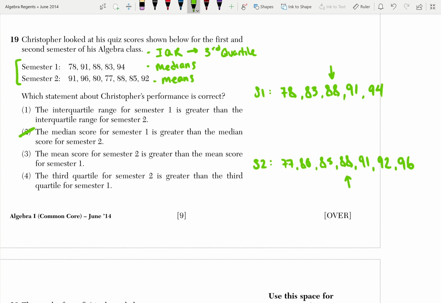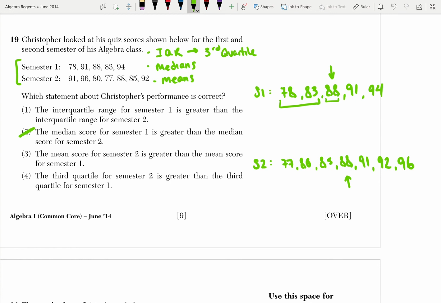Okay, so now let's look at these interquartile ranges. So how do we calculate interquartile range? So first we have to calculate the first and third quartile. And let's do that first. So the first quartile, we're just looking basically for the median of the numbers to the left of the median. Okay, so we're just considering these two numbers here, the numbers to the left of the median. We're not taking the median into account when we calculate this.